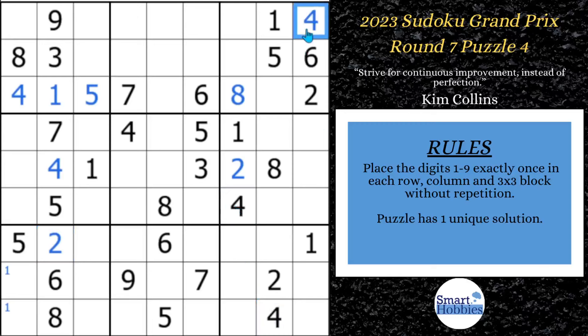Let's look at the fives. You have a five here, a five here, and these two fives. Whenever you have four of a candidate looking into a block, you know there's only one possibility remaining and you can solve for it right away. This is also going to help with the other fives. With two fives here, that's a five. Using these two fives and these two fives, I can solve for a five here and finish out all the fives.